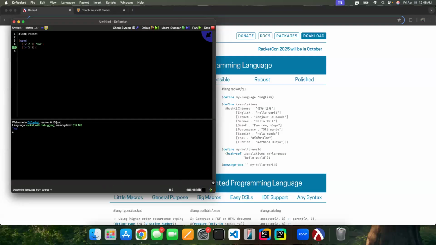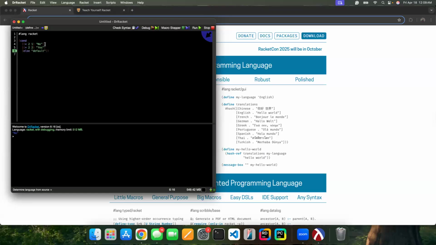If 2 is equal to 2, let's output yes. And finally, you add your else. So square brackets else, and then we have our default case. So it's basically a big if-elif-else block if you used Python. And if we run that, here we see that since this statement is true, it outputs yes.